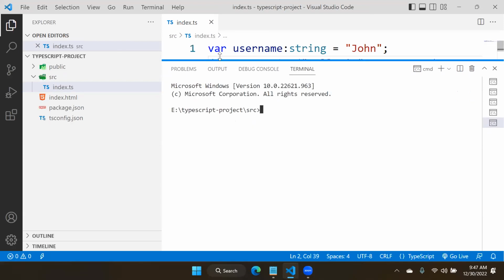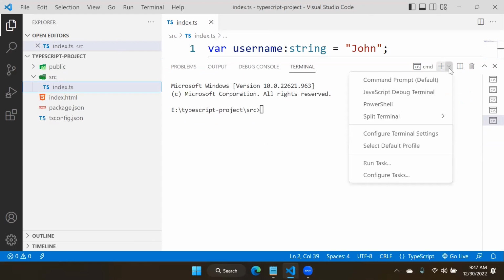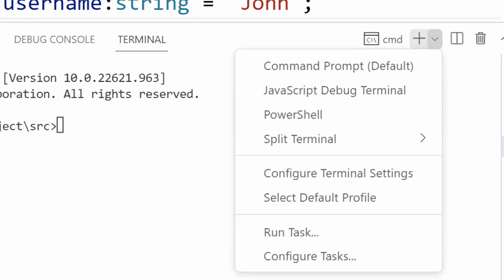Again, make sure that this terminal is not PowerShell. I will give you one simple concept. You set it today. Every time changing from PowerShell to command prompt is risky. You do one thing. Click the down arrow here in the terminal. In that, you select the option here. Select default profile. You choose this one.